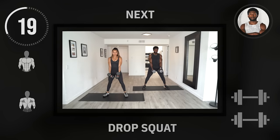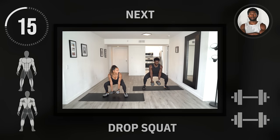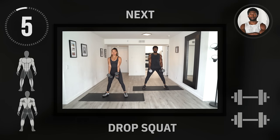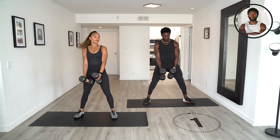First up, we have a drop squat. We'll have our feet just outside of our hips with the weights in between our legs. We're gonna keep the weight into our heels, sit as low as you can, but keep your chest as tall as you can at the bottom of the movement. You'll squeeze your glutes at the top, and you should feel this in your glutes, your hamstrings, and your quads. All right, let's finish strong.